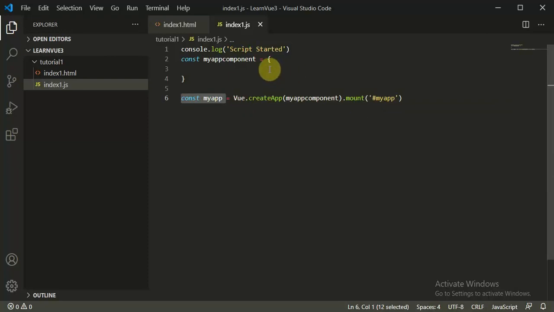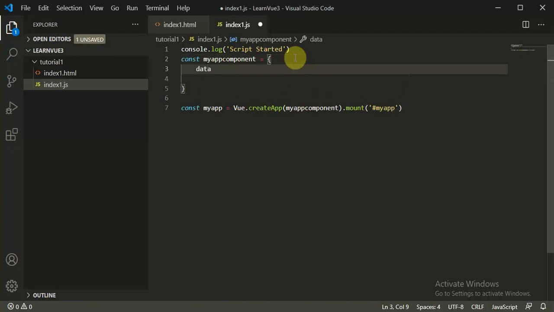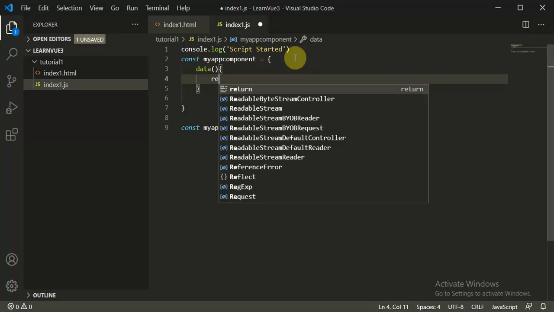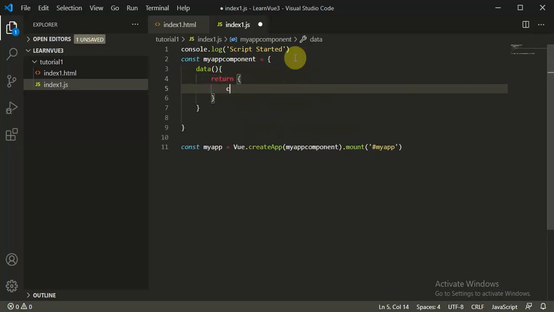By default, this is my app component, and the id my app has the same name, so that it doesn't create any confusion for you. Now the second difference we come to is the data. This time data is a constructor, so we render the data on construction, that is, on initialization. It is like a pre-data construction for us, and then we return an object for the data, and this time we return count equal to 0.